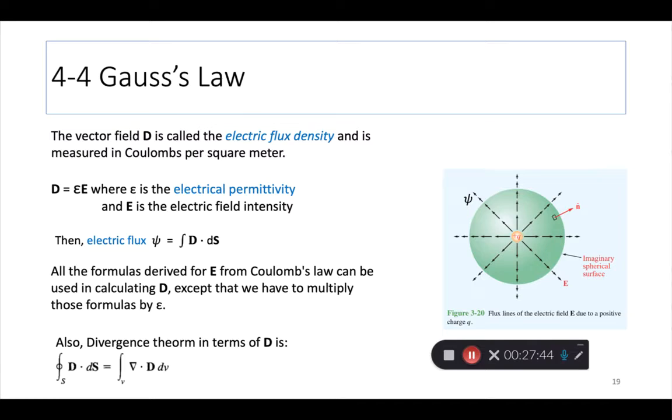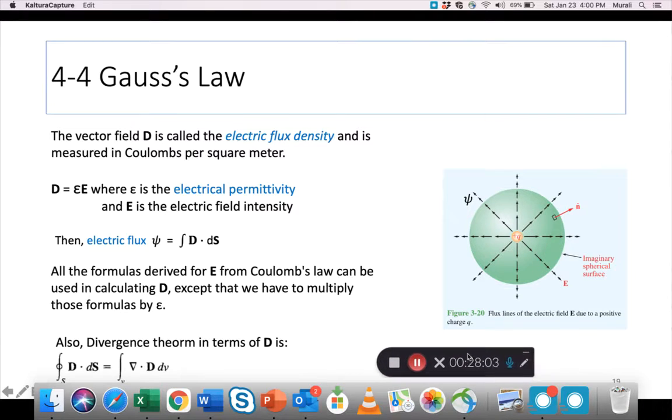Okay, moving on to section 4 of this chapter. So we are on topic 4-4, and we come to another important law, Gauss's law. Again, maybe you have studied this in high school physics, maybe not, but we are revisiting it. I know that when I studied some of this kind of stuff in high school, the law is the same, but it would not appear to be so complicated.